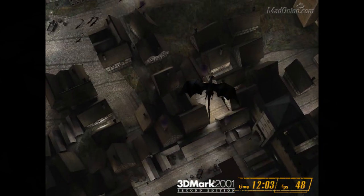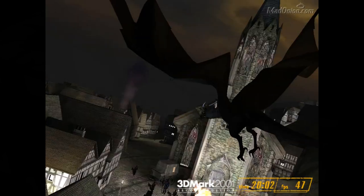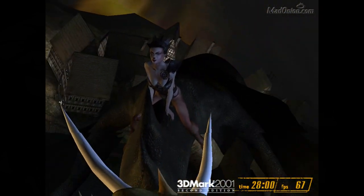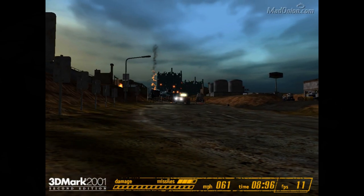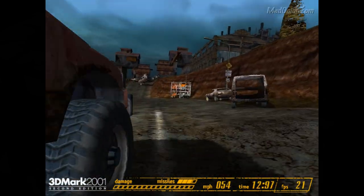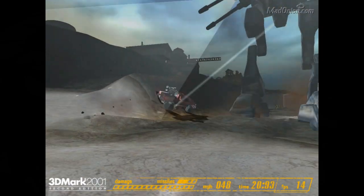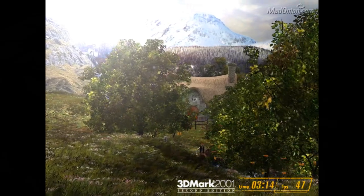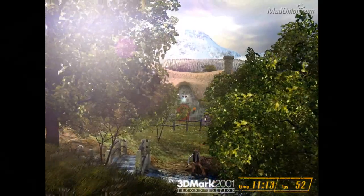As retro PC gamers we have the awesome luxury to avoid all the drama, and we can use the Intel 815 chipset found on motherboards from around mid-2000. This chipset has official support for the 133 megahertz front-side bus and is really the proper successor to the Intel 440BX. It also supports PC133 memory, AGP 4x, and comes with faster IDE storage controllers. From my experience testing a few motherboards it is a very solid platform for retro gaming, a little bit overlooked and in the shadow of Slot 1 builds. One downside however is that 815 chipset motherboards don't usually come with ISA slots, and it doesn't support more than 512 megabytes of RAM.